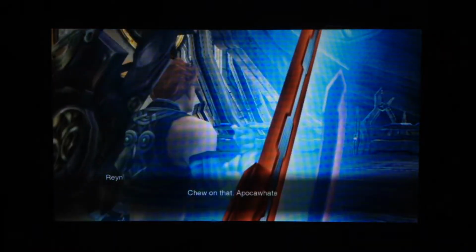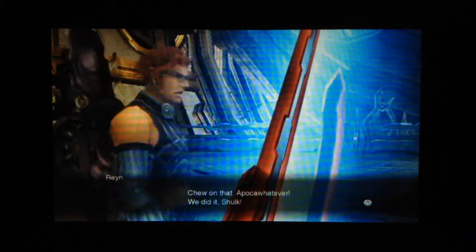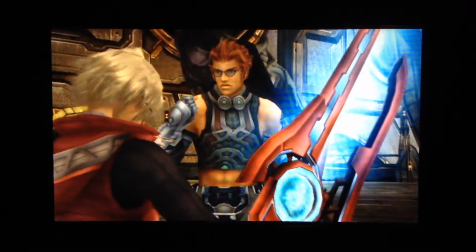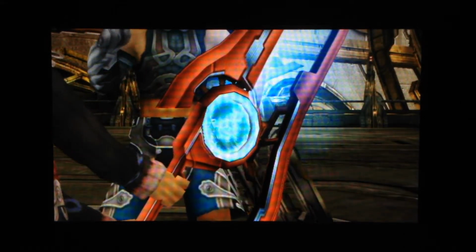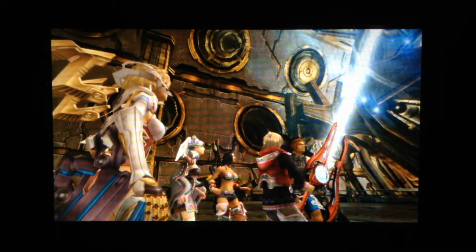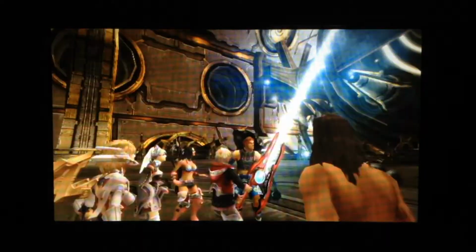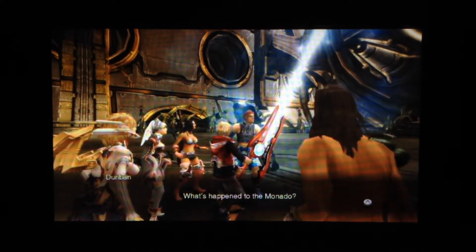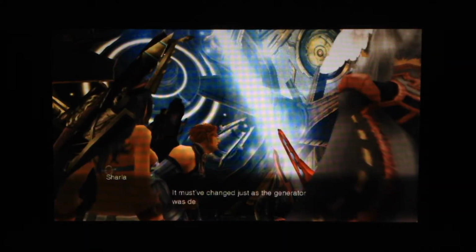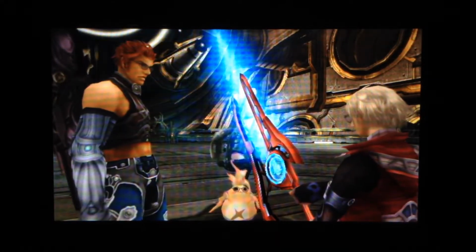That's a hilarious line. Whatever. We did it, Shulk. Yay. Hi. Oh yeah, I forgot about this. Shulk is about to learn his last Monado art. This is good. Yeah. What's happened to the Monado? So this will give us another art. The last art. It's amazing. This is the last art we need to learn.